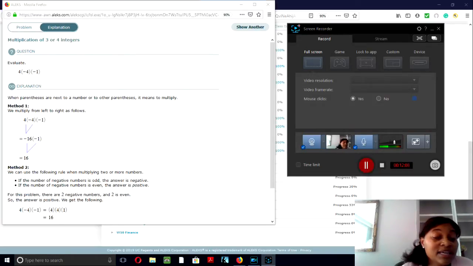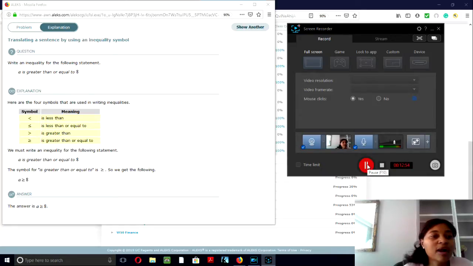Okay, for the next problem, it requires us to multiply. So once again, you can use your calculator, but if you can do it in your head, that's great too. So we're going to multiply 4, parentheses, -4, times -1 in parentheses. So you would multiply the first 2 numbers, 4 multiplied by -4 in closed parentheses will give you a -16. And then a -16 times a -1 is 16. Two negatives equals a positive, which is why the sign changed. Okay, so let's move on to the next problem.